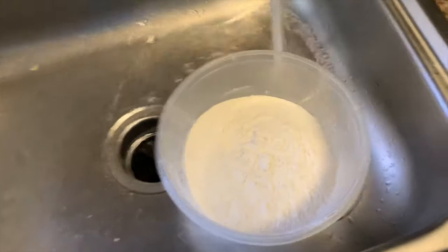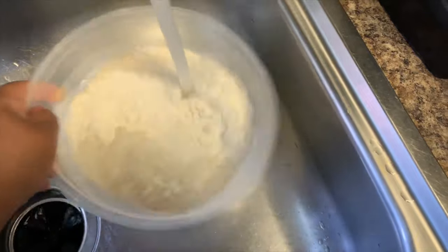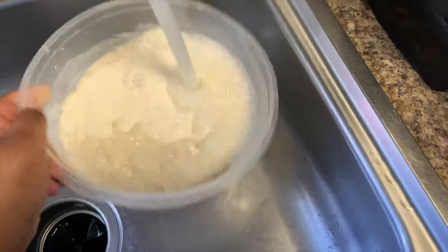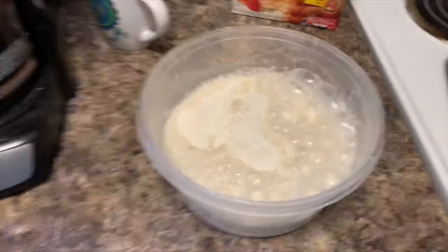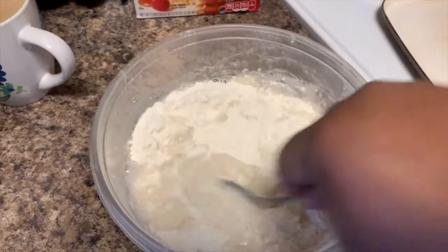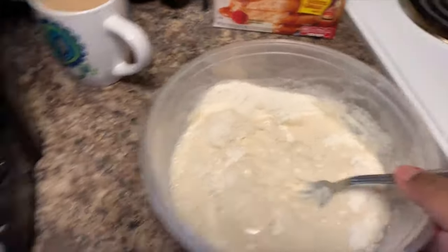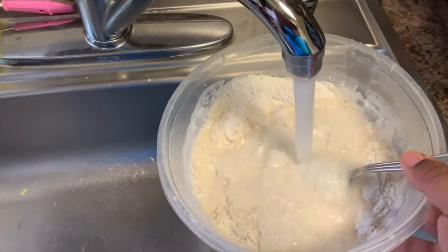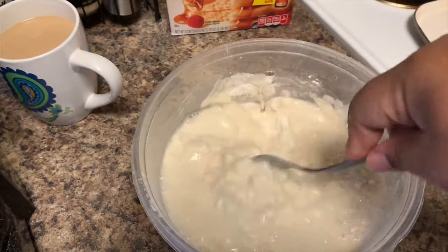And what's the best part of the pancake mix, y'all? Well, what's the best part of the pancake? Who can tell me? And I normally just eyeball this part as well, because we make pancakes so much. I pretty much know already how much I need to add in here. So I just add a little bit of water, stir it up. So already I know it's still stiff, so I can go over here and add some more. Bring it back. So what I'm looking for is like a medium thickness.